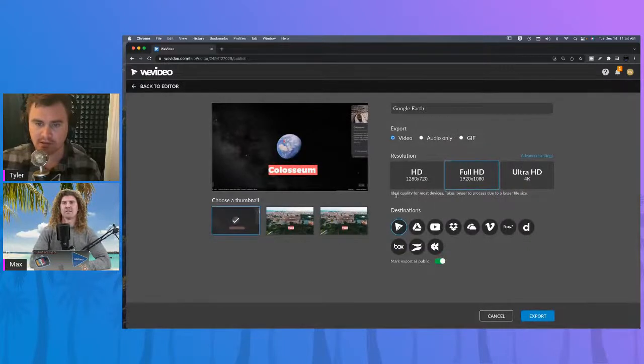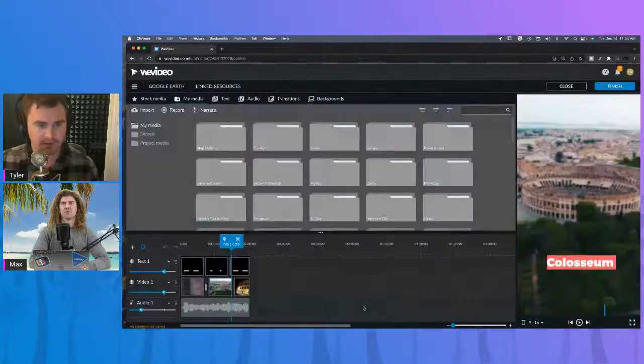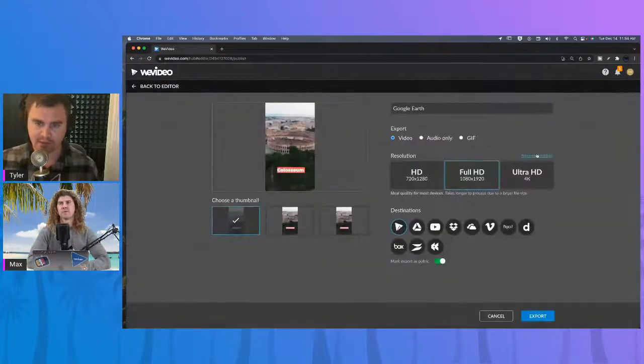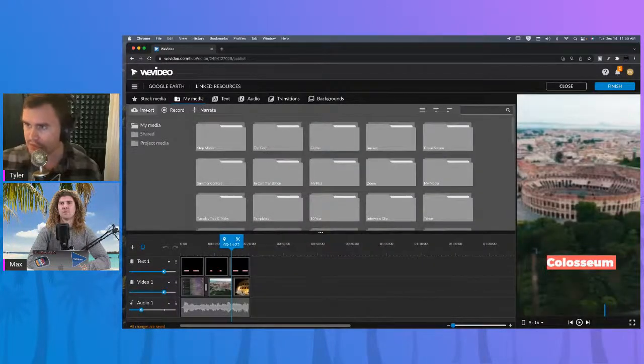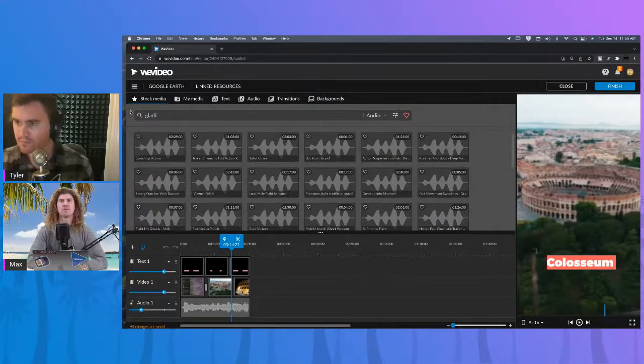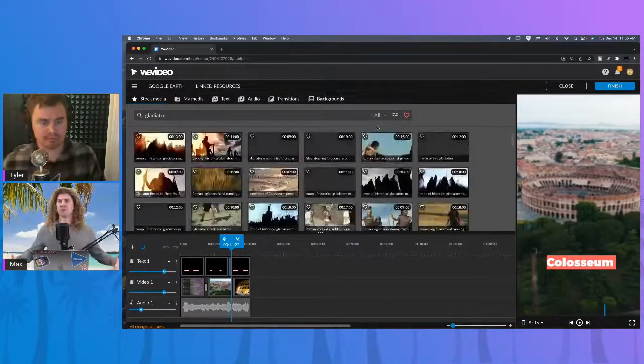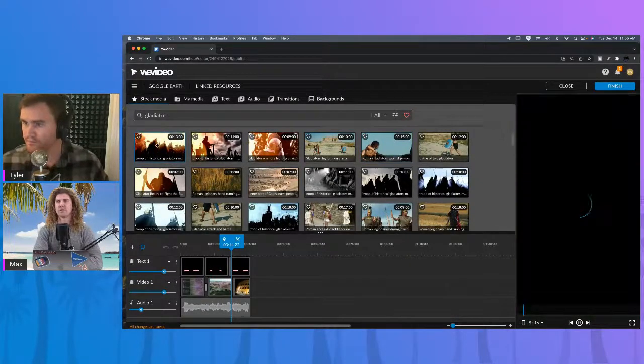When you go to finish, it's going to export in the format that you're editing in. So just keep that in mind. All we would have to do is export as horizontal, go back, switch over to vertical, and then once again export in the same way. Yep. Two videos for multiple social media purposes. Alternatively, you could save as and create two separate versions, but it's really up to you. Right. Yeah. If you're doing something maybe a little longer, it might be worth doing that. If not, it's pretty easy to switch.